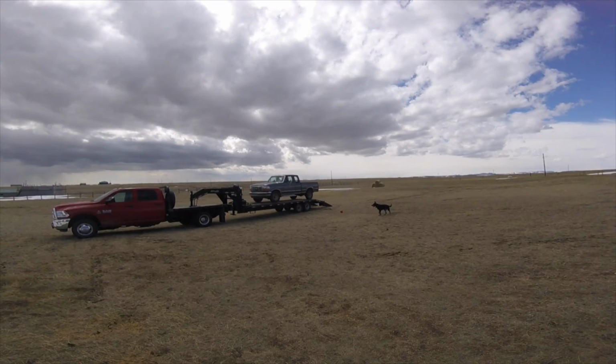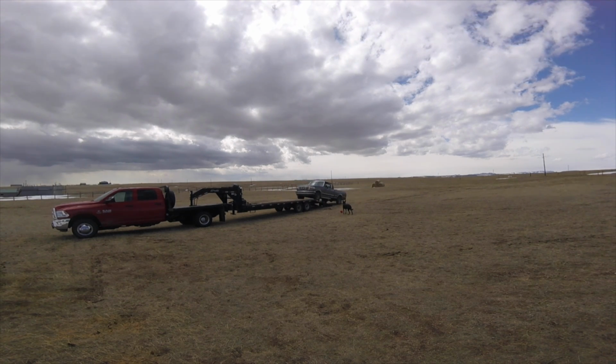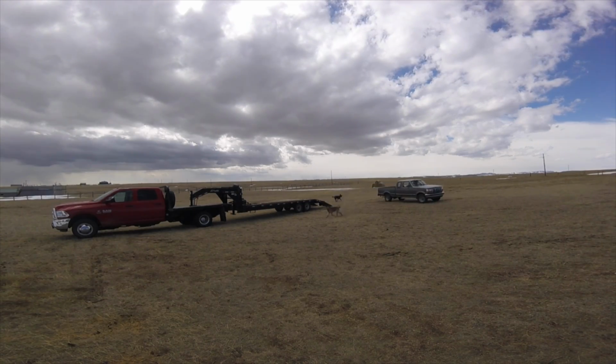It runs. It drives. It just, once it gets warmed up, it dies. Vacuum leak? I hear a vacuum leak. That's certainly not helping anything.